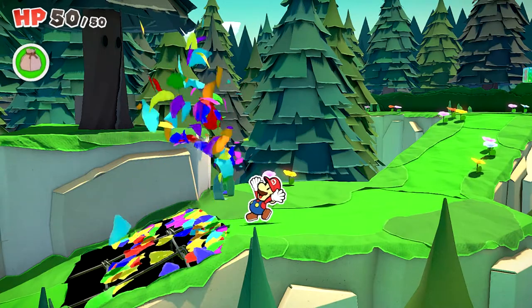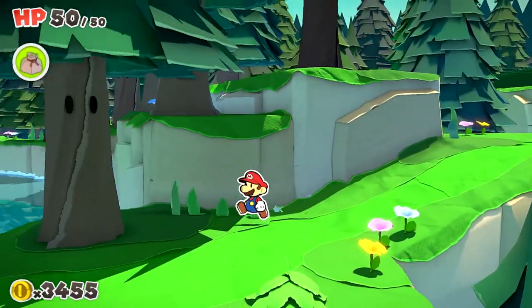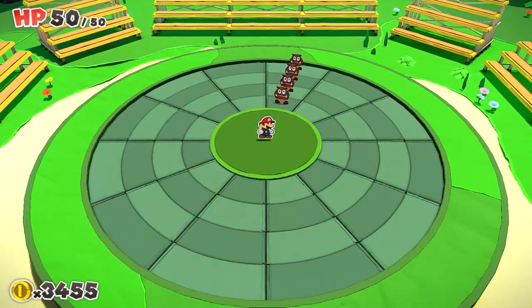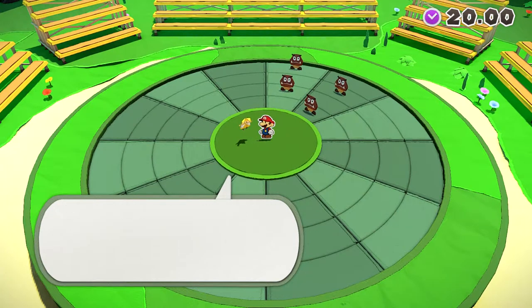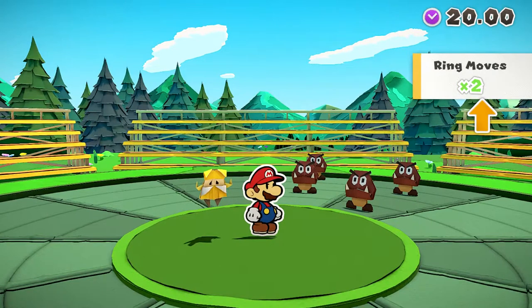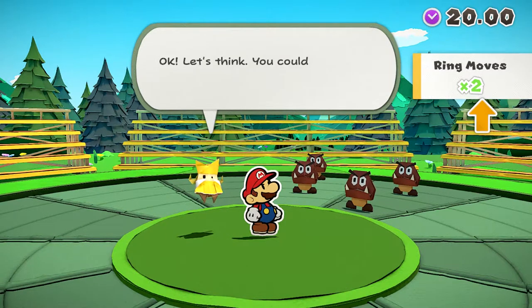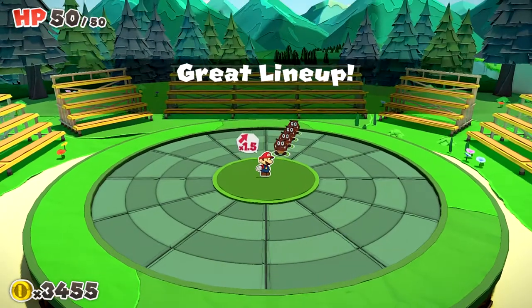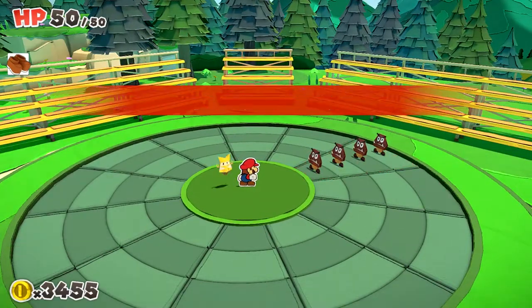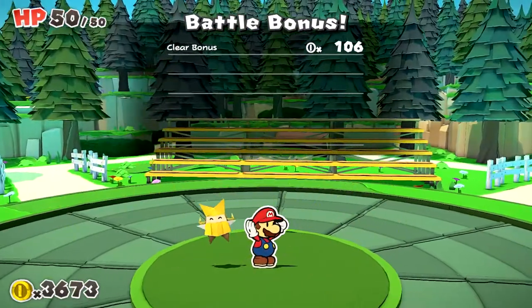Alright. Goomba! I should have whacked him. Okay, so here we are. Yep, they're all spread out. Let's not do this, Olivia. Oh, ring moves. Will it decrease or increase depending on our attacks? I have no idea, but I think that is the thing of the game. Alright. Enough talk. Let's see. There we go. Let's go for a jump attack. I didn't do it perfectly. Oh well.